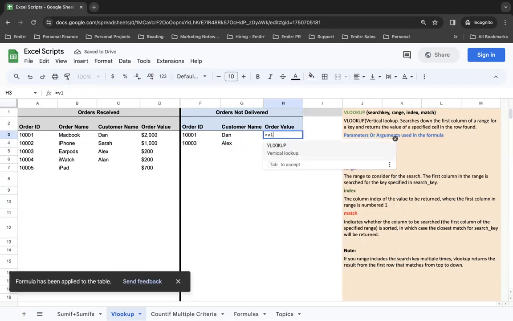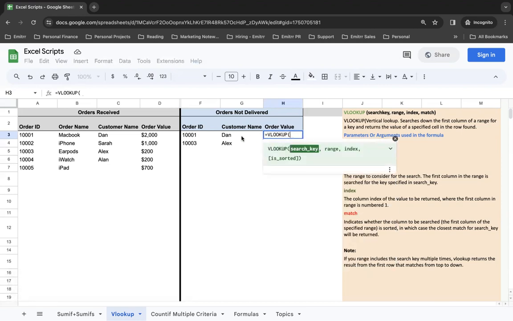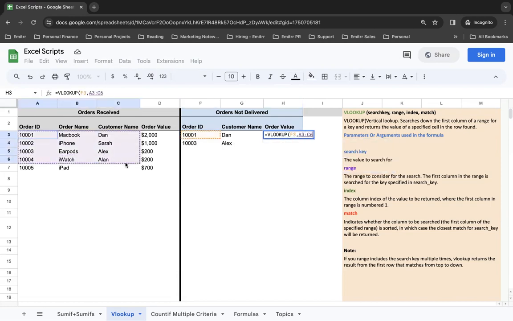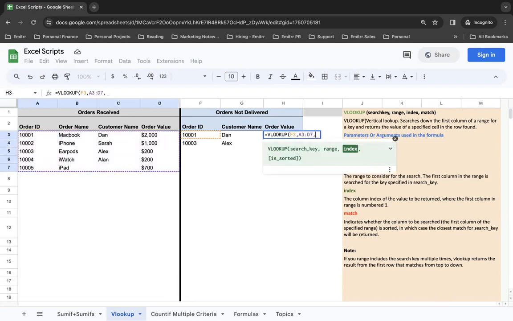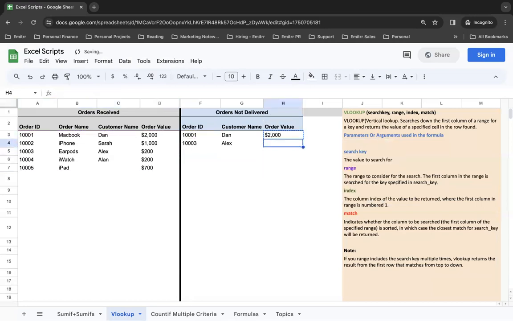Now for order value, I'm going to do the same thing. I'm going to look up this. Now I have 2 data points. So I can search for the order value by looking up the name or the order ID, right? It is not suggested you do this with the name because the same name could exist multiple times, right? So I'm going to do this with order ID because that's unique. I'm going to select a range and I'm going to select how many columns out is the order value. So it's 1, 2, 3, and 4 columns out, right? And I want an exact match. So you see, I do that and I can copy it here and I'm going to get the information.